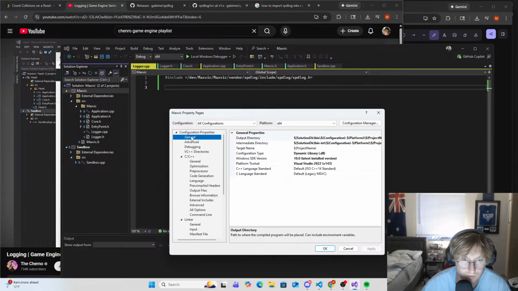No. Target name, project name. Yeah, I'm just gonna ask AI where I can do this. Where can I do this in Visual Studio 22?